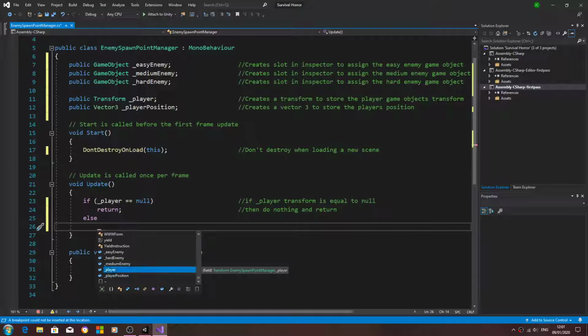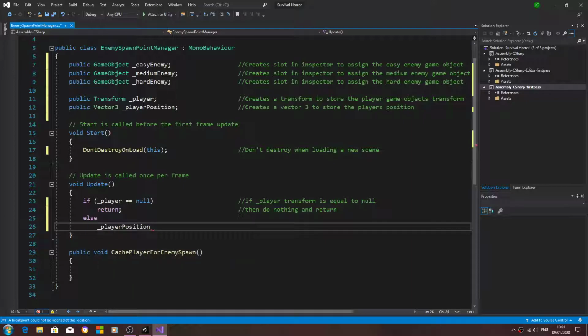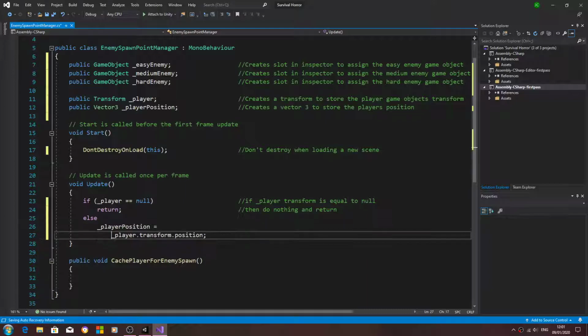The next line is going to be _playerPosition is going to be equal to _player.transform.position, all lowercase this time. Close the line off, into the comments. I'll just break this up for commenting.